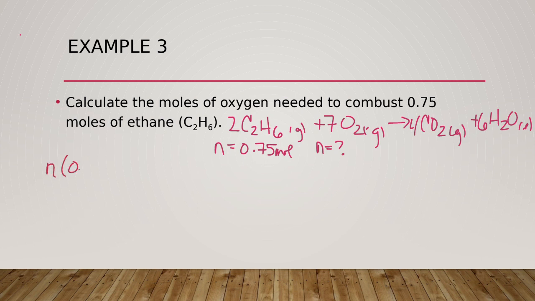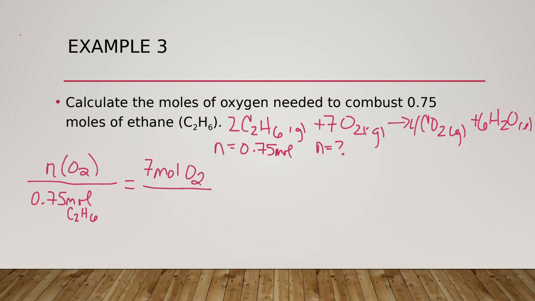And so we can quickly set this up and calculate the moles of oxygen that we need. So remember, we put our unknown amount in the numerator. We compare that to the amount given to us in the question. So 0.75 moles of ethane. And you have to write in the formulas of everything. I mean, there's 4 different substances here. You need to organize your work so that we know exactly where these values are coming from. We know that this ratio is 2 to 7. The proportion is always the same, so we're going to apply that. So remember, you set it up with the coefficients now on the other side related to what is in the numerator of your ratio. So we're trying to figure out the moles of oxygen. We know we would need 7 moles of oxygen if I was going to combust 2 moles of ethane.